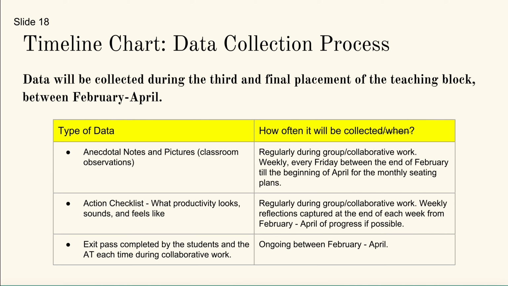Action checklists, what productivity looks, sounds, and feels like. That will be conducted regularly during group collaborative work, weekly reflections captured at the end of each week from February to April of progress if possible. And then exit passes completed by the students and the associate teacher each time during the collaborative work will be ongoing between February and April.